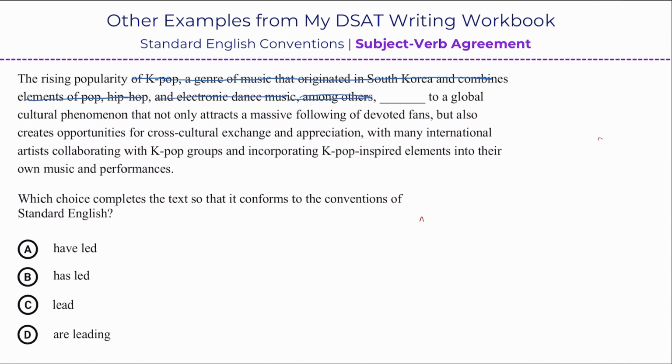Also, remember, you guys, when you're going through these questions, do not go backwards from the verb, right? If you look at the noun that comes right before the verb, you have others, which is plural. So you might think that the correct answer has to be a plural verb, but that would be a wrong way to think because others is a part of the non-essential information that begins with a genre and ends with among others, right? That's why it's important to be very systematic. Just do things the right way all the time, and you'll be much more consistent with your scores.